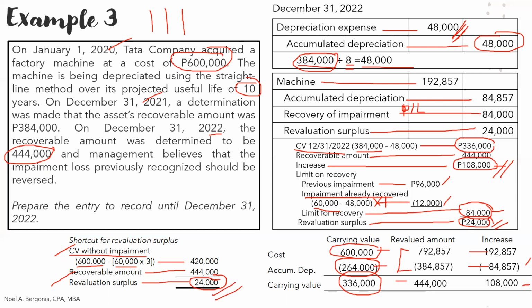Okay? So, nakuha po ba natin? Ayan, very good. So, you can apply that if you are asked of the revaluation surplus. Sir, kahit 10 years? Oo, kahit 10 years. So, pwedeng trick kasi yon sa mga examination. Tanungin ka ng 10 years, akala mo mag-entry ka, magre-recompute ka every period. Hindi, no? You can use this shortcut for the revaluation surplus.